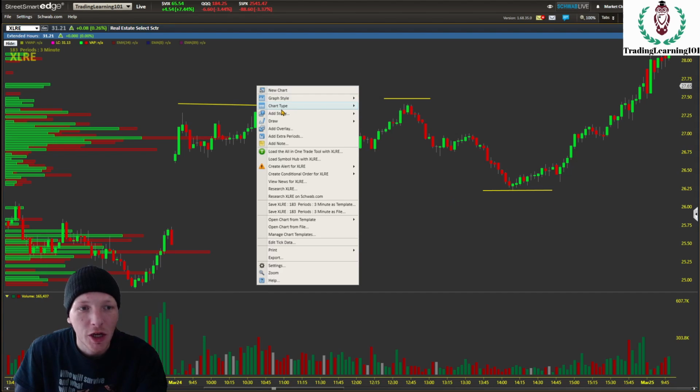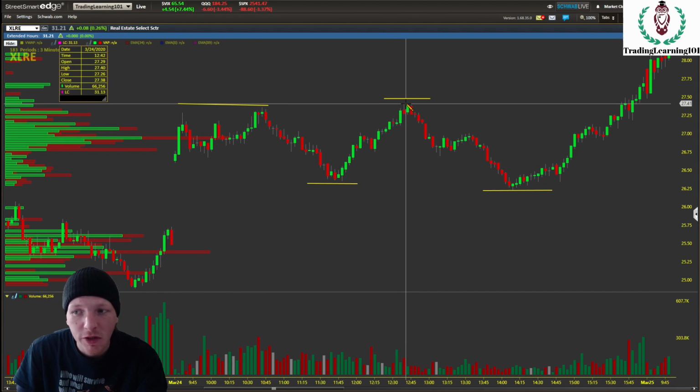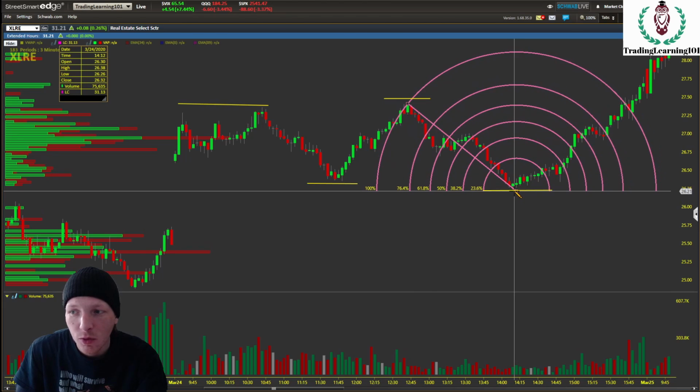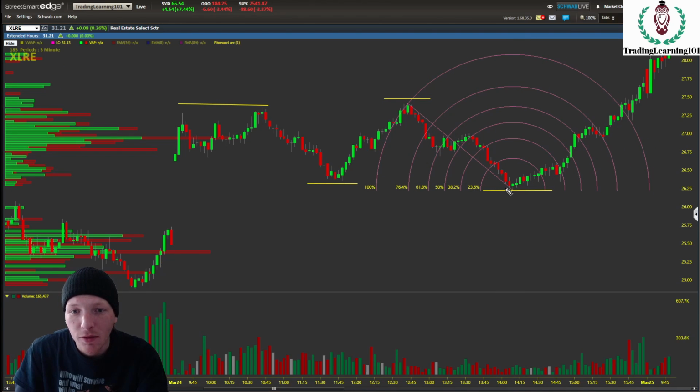Let's get our Fibonacci arc tool and draw an arc from this swing high down to this swing low as it starts to bounce off of this right here and moves its way on up through these Fibonacci arc rings. It plays around at these ring levels. It plays around right there, runs all the way up, finds resistance and support at this level right here, and if we go all the way around, it's the 61.8 golden ratio.